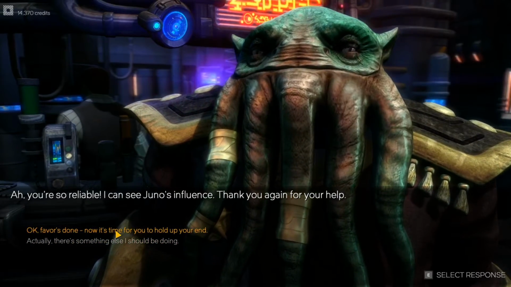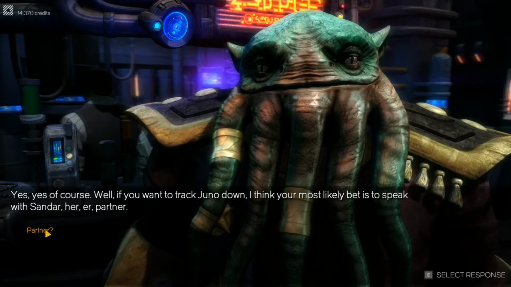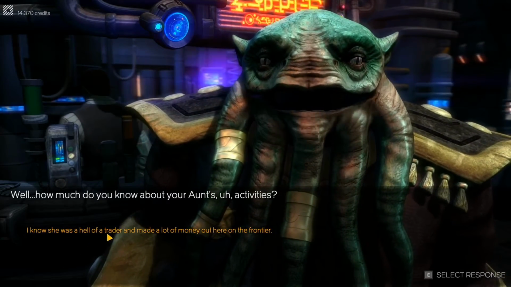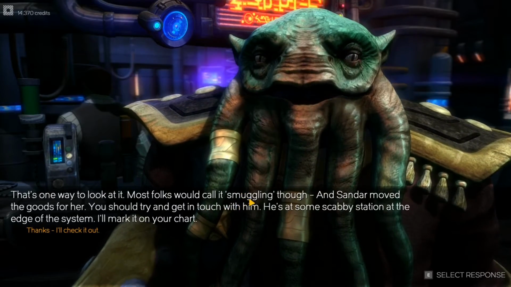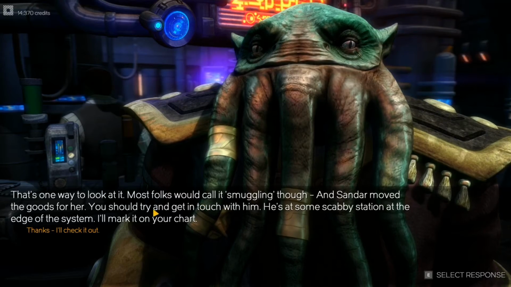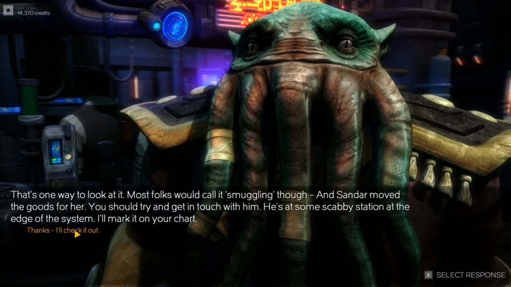Right, now it's time for him to hold up his end of the bargain. So we have to speak to her partner Sandar. And apparently I was under the impression that my aunt was a great trader. When Orzu is making the claim that she is a smuggler. So he's marked a scabby station at the edge of the system where I am meant to go next.